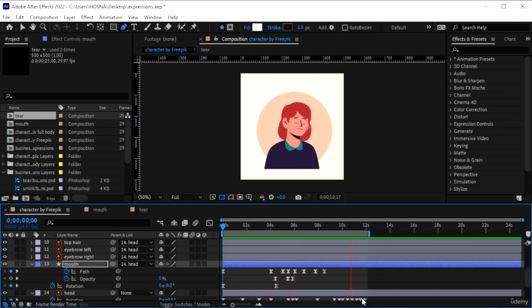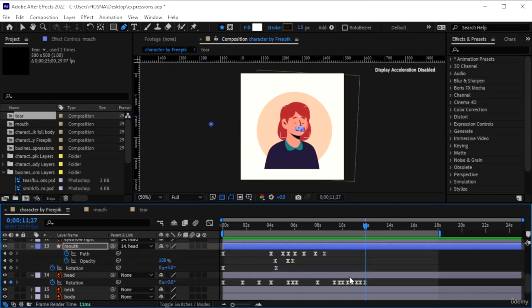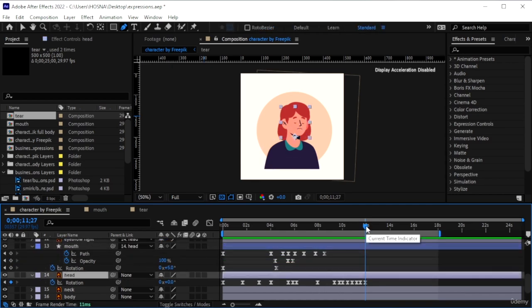So let's come to where it ends. Just right here, we need to obviously expand our timeline. First, let's start with the head. After she stops crying, we want her to not move as much because she's going to be upset. So around here, like half a second in, we're going to make sure her head is at 0. We can make a keyframe just to be sure.